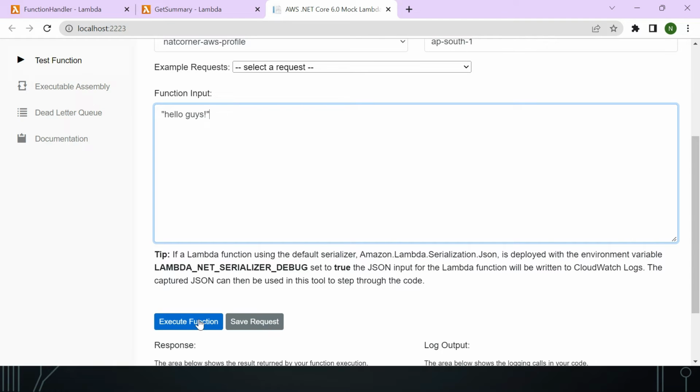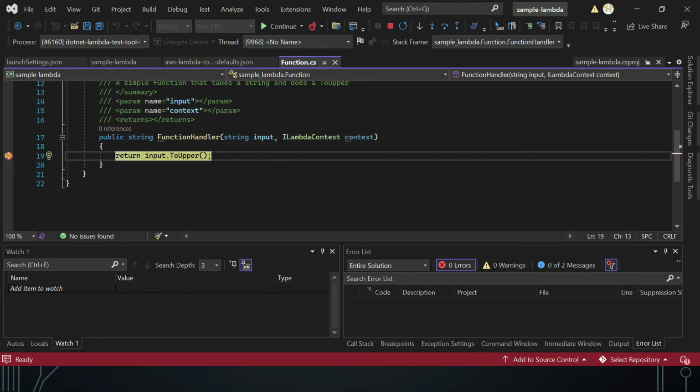Okay, I click on execute function. Now the system is coming into the code where I can clearly see what is the input that I have given. This is a simple one, but we are actually dealing with complex objects. For example, you're using the Lambda function to connect to DynamoDB, and you are trying to get an item from it, and you want to inspect that particular item hierarchy. We can easily do this by setting up this debug environment. You can inspect that specific environment and write your LINQ or generic collections accordingly.